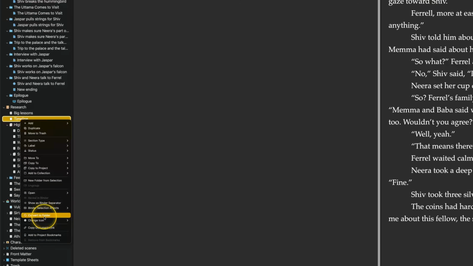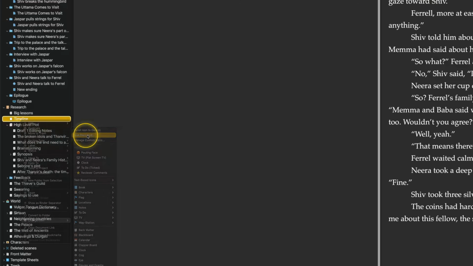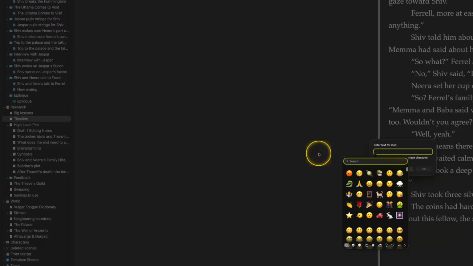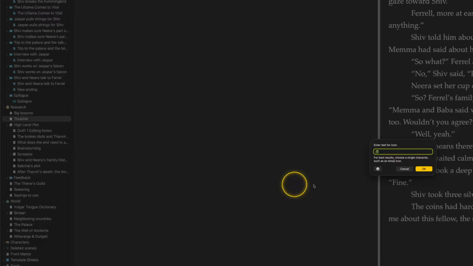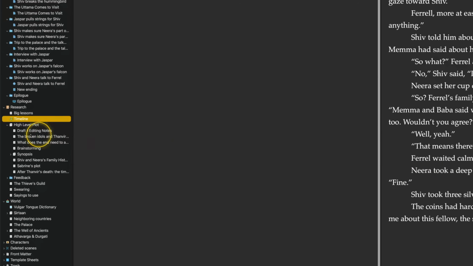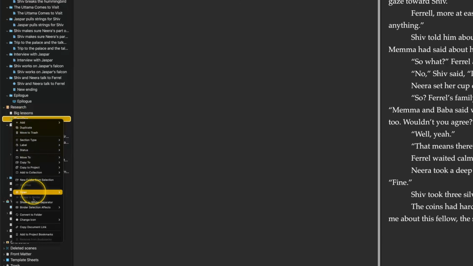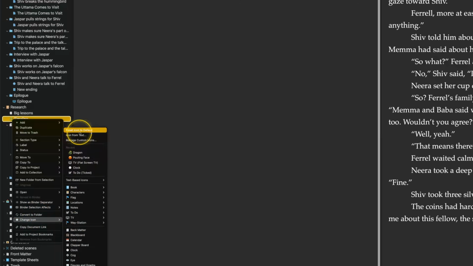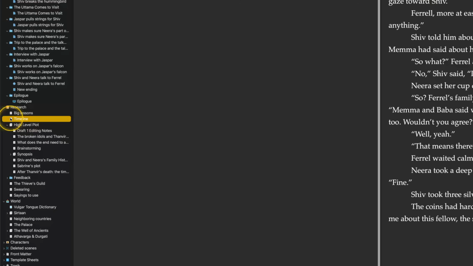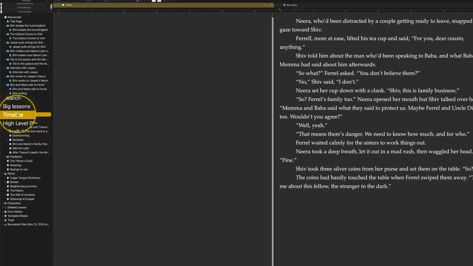You can also change an icon based on text, and what it's going to do is show you the favicons that it has on your platform. Again, I'm on the Mac. I'm not 100% sure this works on the PC, but you can just right click and see what options you have available. But I could change this to a little dragon instead of the current icon. So you can see it changed it there. And then if you don't like what it has, you could change it, or you can just go back to the default. So reset icon to default. And so it goes back to that blank page for this particular one.